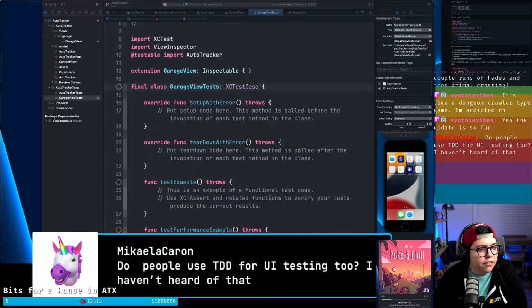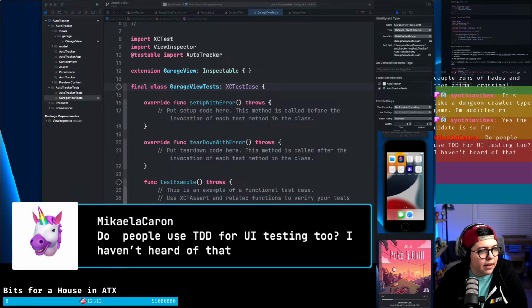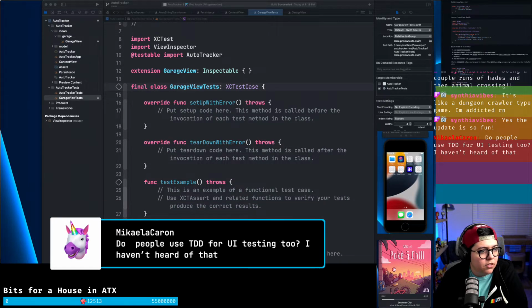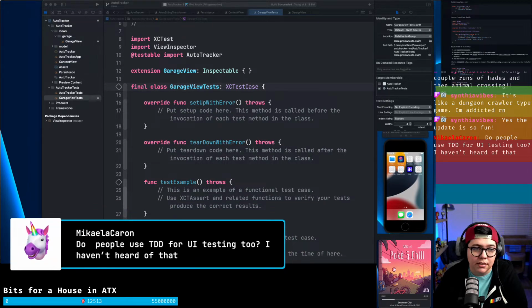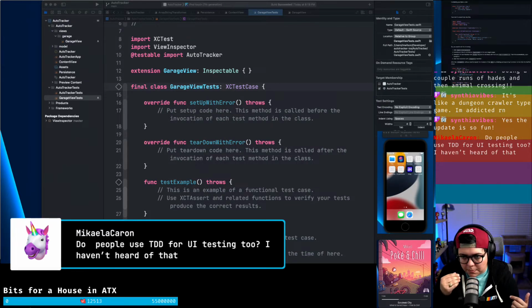I don't really know if people use test-driven development that much for UI testing, but I am going to for the most part, just because of how much SwiftUI is state-driven. I'm going to try to do that for the most part. Because then, if you're building it this way, like with the pre-canvas, you don't necessarily have to be locked into the user flow as much. And I want to separate things as much as possible, separation of concerns with this app. I think it'll be okay. We shall see what happens though.